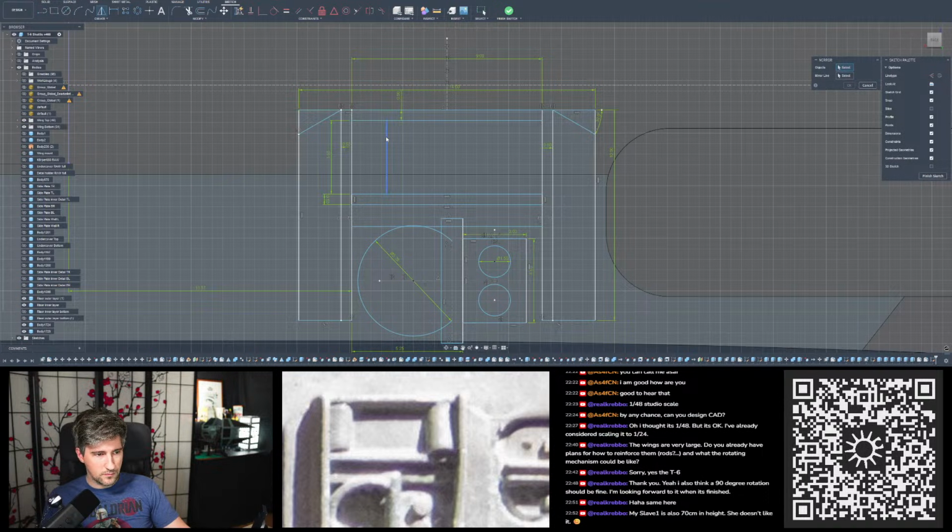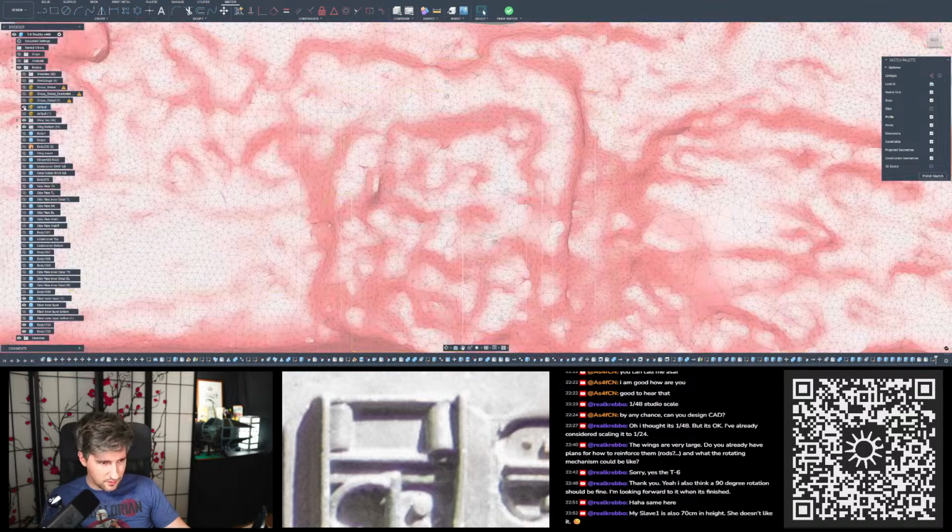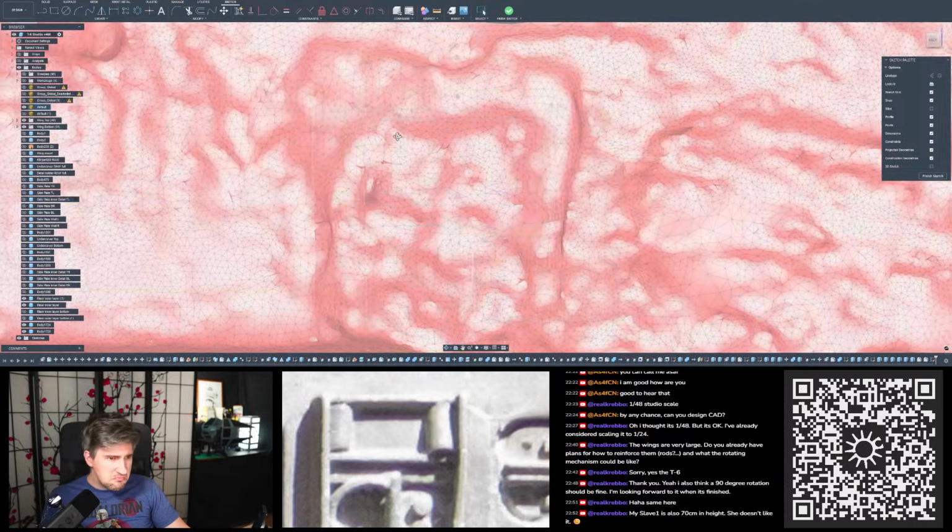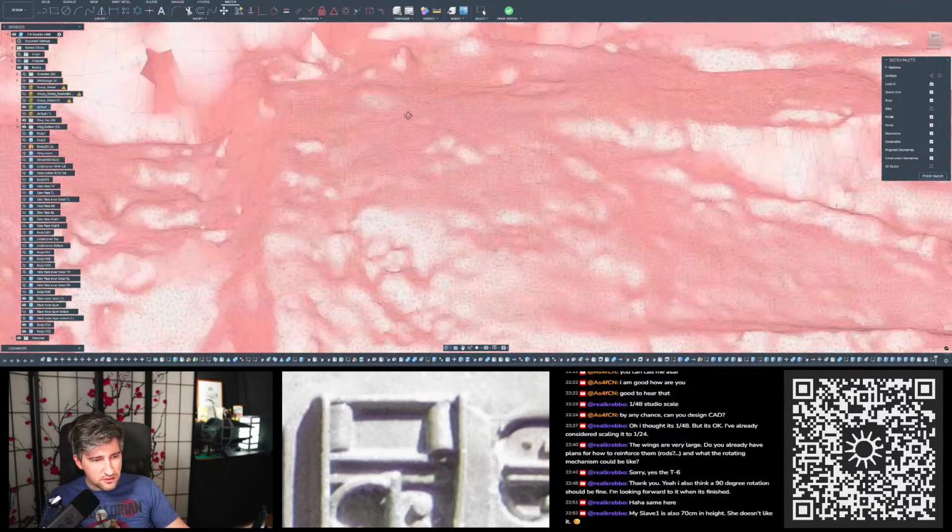Can mirror this as well. Let's check if you see something in the scan. No, not so much.